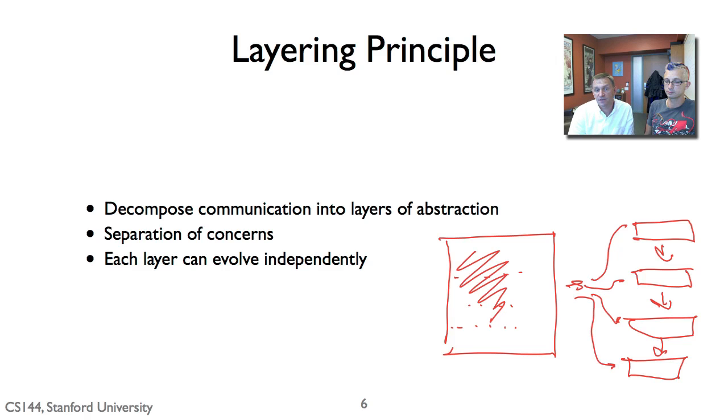The separation of concerns allows a layer above not to have to worry about the way that layers below have been implemented. And this then allows each layer to evolve independently over time and to be steadily improved. And we've seen some remarkable examples of this in the internet, and you'll be seeing those throughout this course.